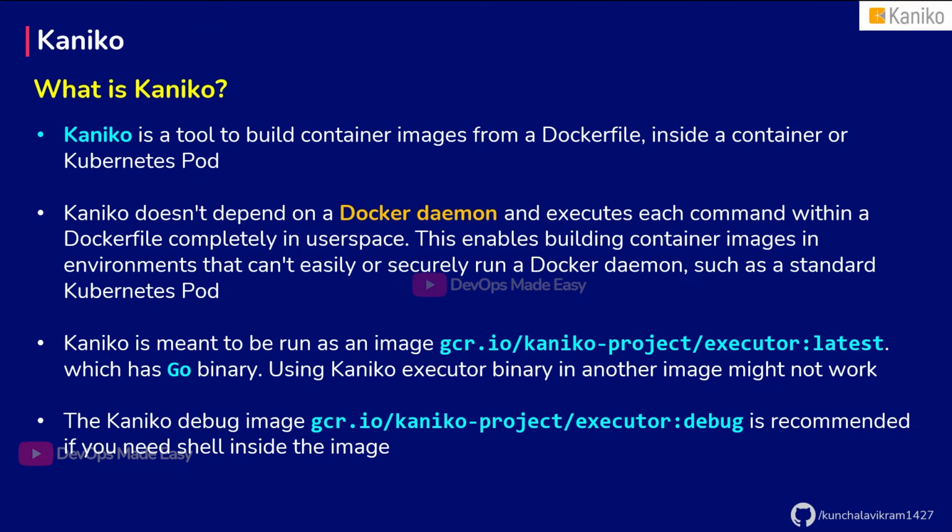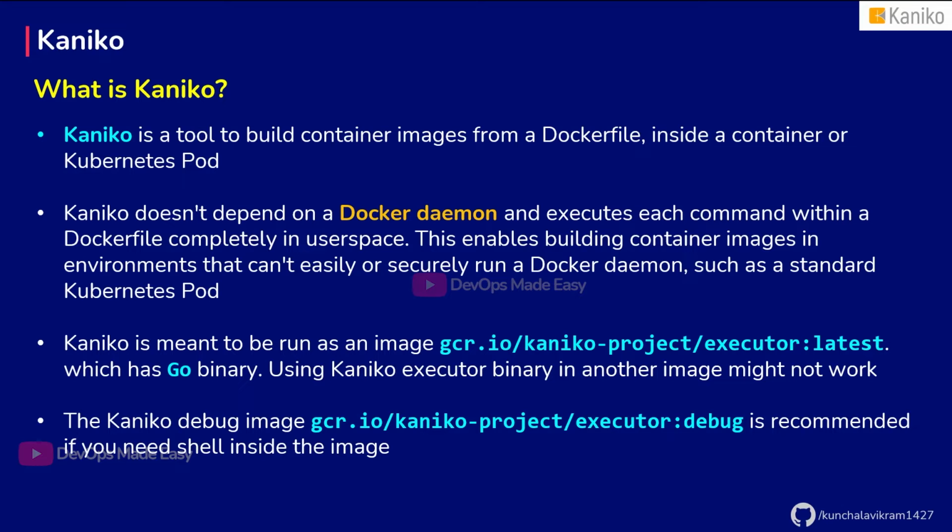So what is Kaniko? Kaniko is a tool to build Docker images from a Dockerfile, which we already know, but it does this from within a container or inside a Kubernetes pod. So we don't have to have the daemon up and running. The image build process occurs from within the container even without an active Docker daemon process. Every command in your Dockerfile is executed completely in an isolated user space. This enables building container images in environments where we don't have an active Docker daemon process, or where using the Docker daemon is a security concern.